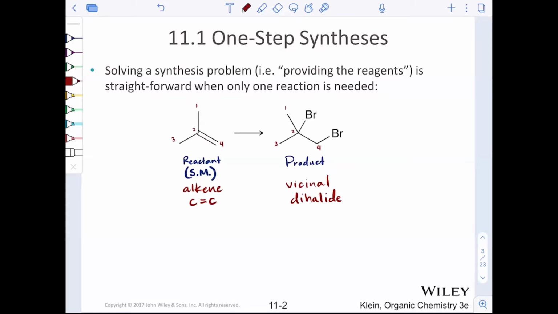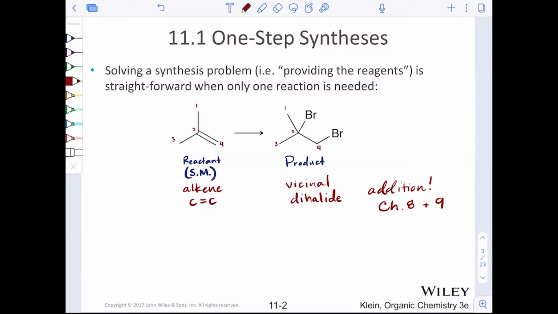What did we do? Well, our double bond between carbon 2 and 4 broke and became two new single bonds, or sigma bonds, on carbon 2 and 4 connecting to bromines. All right, this is an addition reaction. Now, addition reactions, we started off in chapter 8 with alkenes and chapter 9 with alkynes, the double bond and the triple bond respectively.